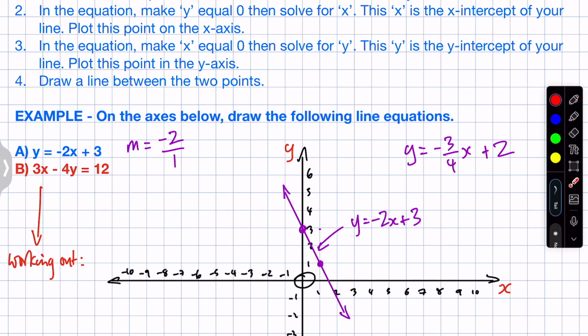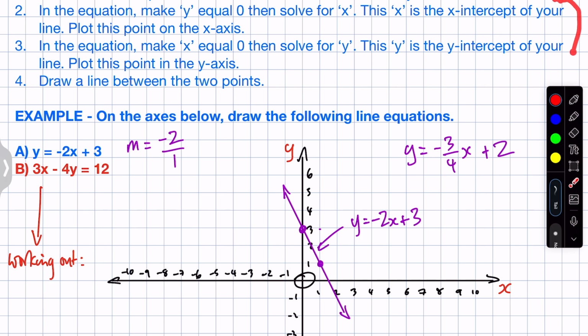All right, let me go over those steps and I'll shut my mouth. Ensure the line is written in general form: AX plus BY is equal to C. Does that red one look like AX plus BY is equal to another number? Yes or no? Yes. A is any number, in front of X. B is any number, what's in front of Y? Negative 4. And C is any number, 12. Okay, it's not in slope-intercept form, it's in general form. How do I work it out?